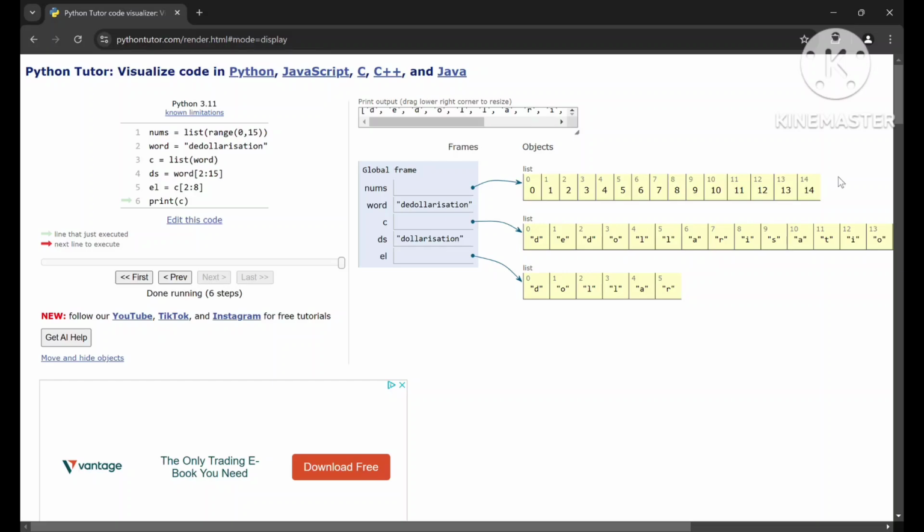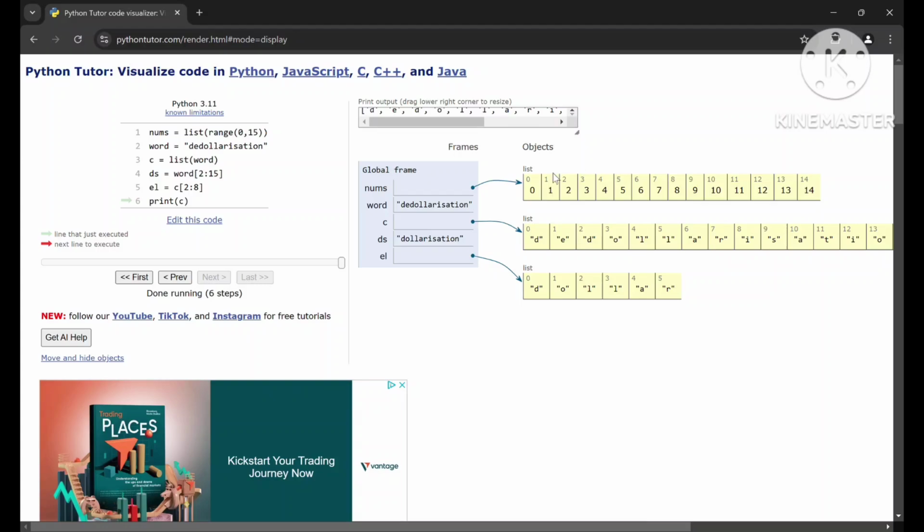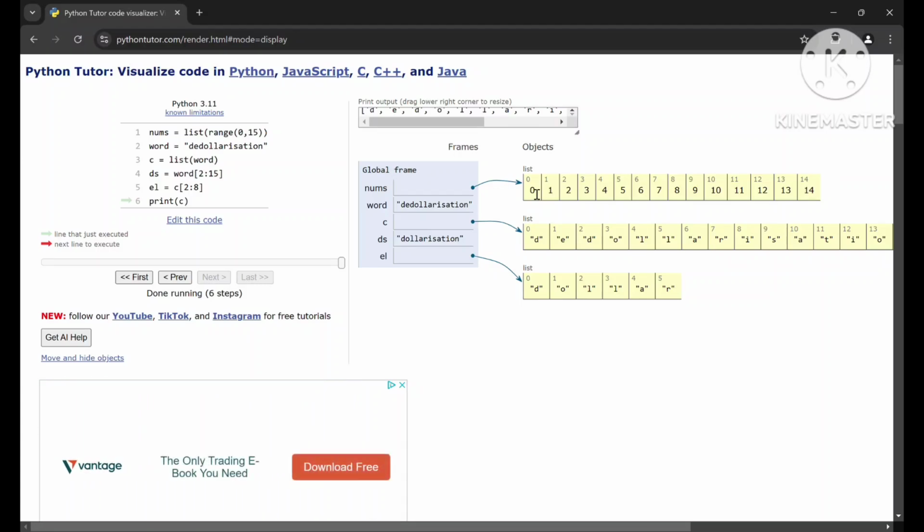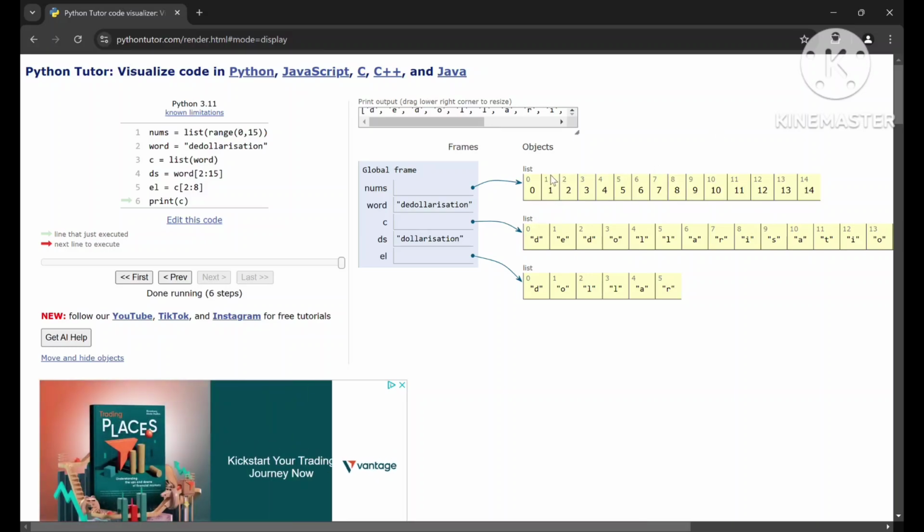So if I want to print, now let's see, I'm giving another thing here. Now I'm giving colon minus 1.